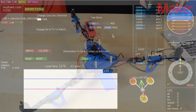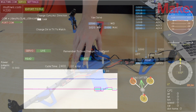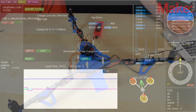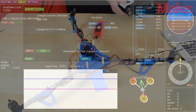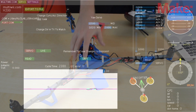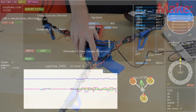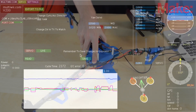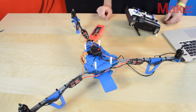Now look at your tricopter while it's live and see how it moves. When I turn the stick to the left, the motor is going left as well, which means my front is going to go right — we need to reverse that. Just reversing it in the transmitter won't do it; you have to hit the reverse switch in the software. Now when I push left, the motor goes right, which brings the nose left. Also check the gyro directions — as the tail moves away, the motor should point toward the direction it's moving from to counter it. If it goes the opposite way, the tricopter will just keep spinning faster and faster and you won't be able to control it.